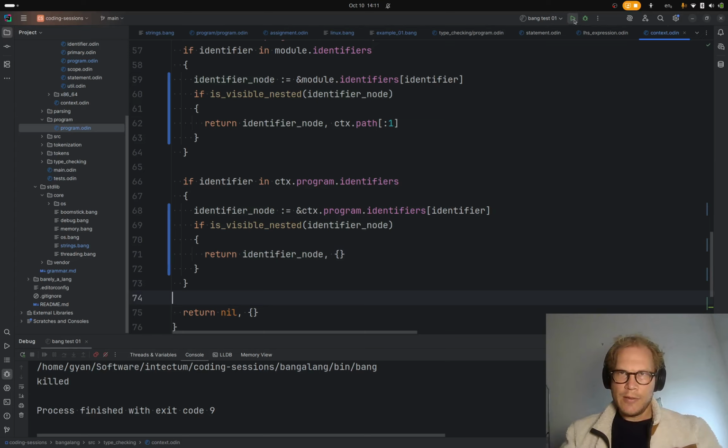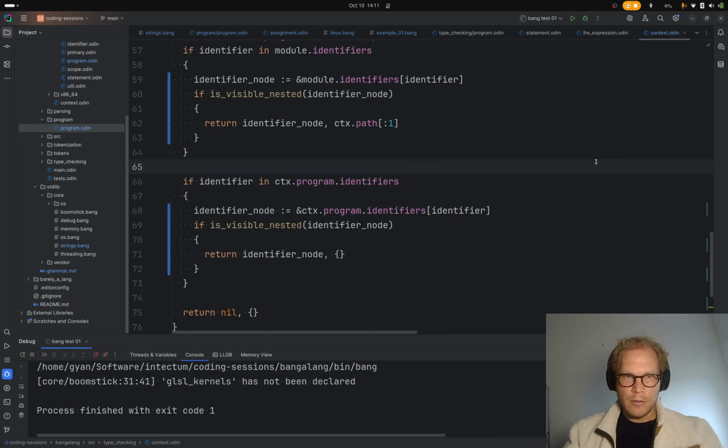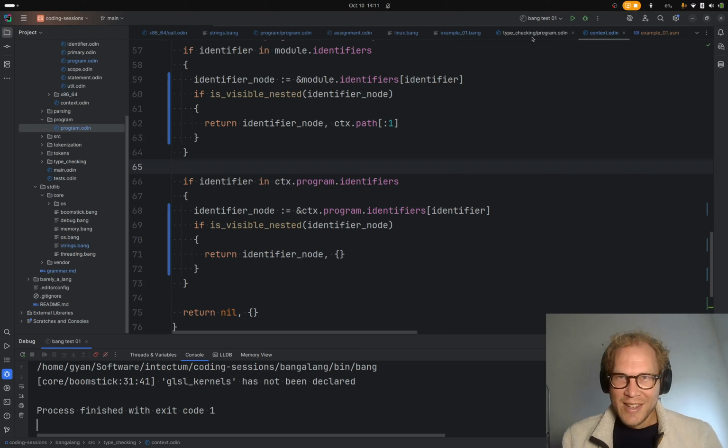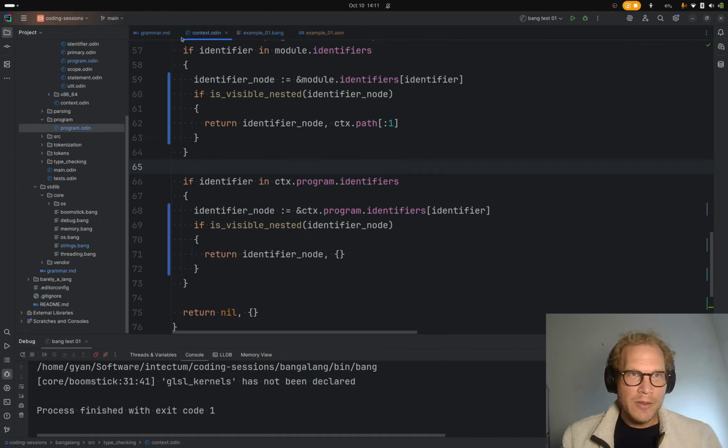Okay, so now that other variable should not be visible, right? Okay, so we got past that. On to the next error. Let me just close a bunch of these files because we've got so many open.